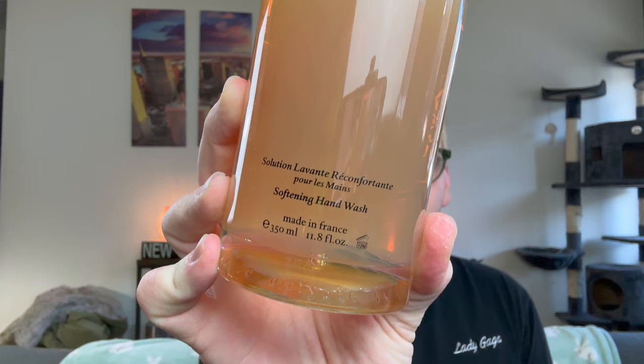It is 11.8 ounces, 350 ml. I understand it is expensive, but I do love a luxury hand wash. Some of my favorites are from Aesop; I love the Diptyque ones too. This is a new formula with a recyclable jar. Once you make that initial investment of $67 — I believe there was a price increase, I think to around $70 or $72 — you can buy refills in bags, about 30% cheaper because you're not having to purchase the glass.